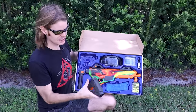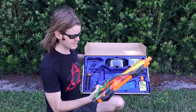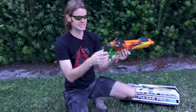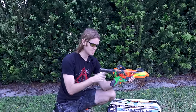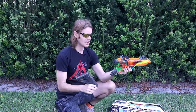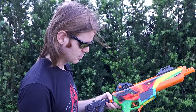It comes with included eye protection that looks significantly nicer than the average generic stuff. This definitely appears — with the Z here — to be compatible with a lot of Dart Zone-esque accessories. The tie-dye job on this is pretty serious and pretty cool. Whatever hydro printing technique they've come up with here is pretty solid. One interesting thing: this is definitely an In-Strike attachment point on the stock, and this adapter converts In-Strike into a buffer tube, allowing a lot of cross compatibility in terms of accessories — something I haven't seen from a domestic manufacturer before.